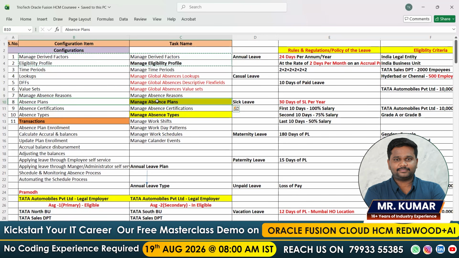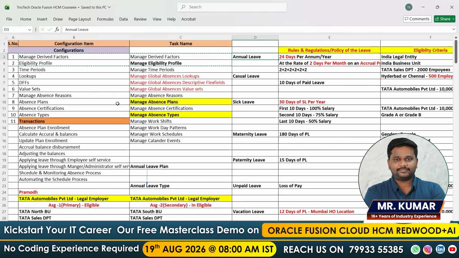The plan is open to everyone. Whenever HR hires an employee, the plan will straight away enroll to the employee. There is no restriction to the plan. Every employee hired in the system, in that respective legal employer or LDG, the plan will be open to everyone, team. If you are not mapping an eligibility profile to the plan, the plan is open to everyone. So there is no validation, nothing. If you tag an eligibility profile with the criteria, the system will check whether the employee is qualified for these parameters or not, and then only it will enroll to the employee, or else the plan will not enroll to the employee.